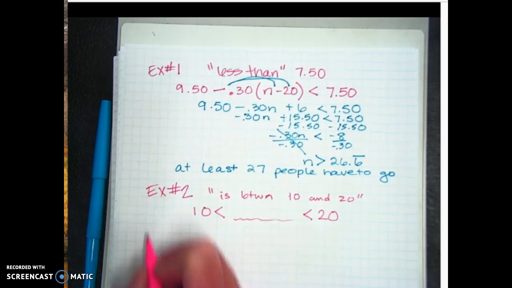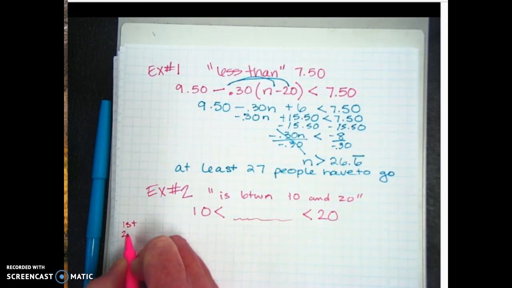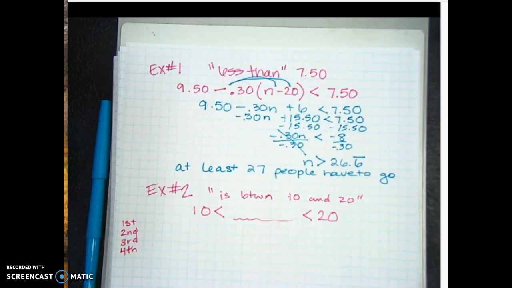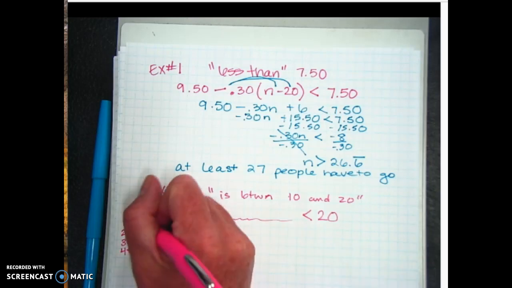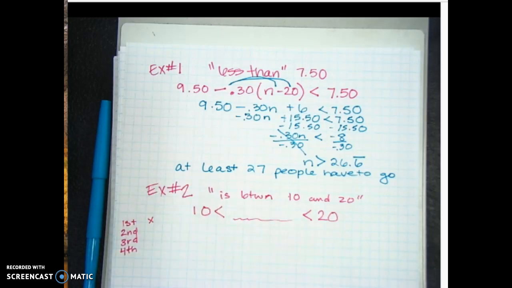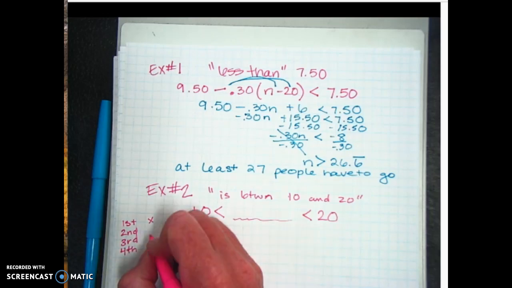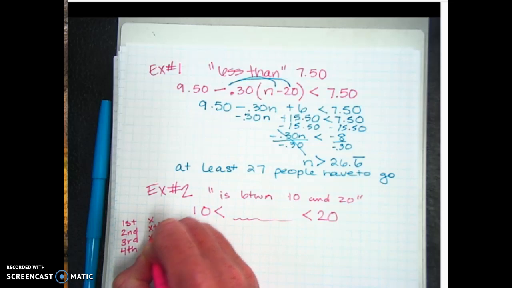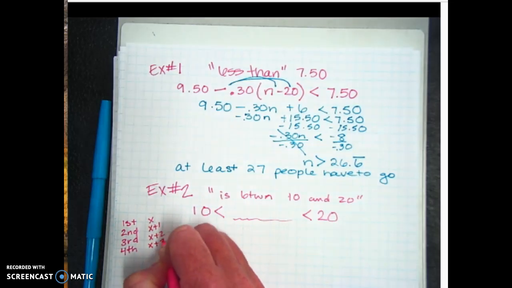So we need our first number, our second number, our third number, and our fourth number. Consecutive just means one right after another, right? So if we started with 1, we'd go 1, 2, 3, 4, 5, right? But we're not starting with numbers, we're starting with a variable. We're going to use x, but you can use whatever variable you like. So what would be the second number? X plus 1. And then the next one would be x plus 2 and x plus 3.